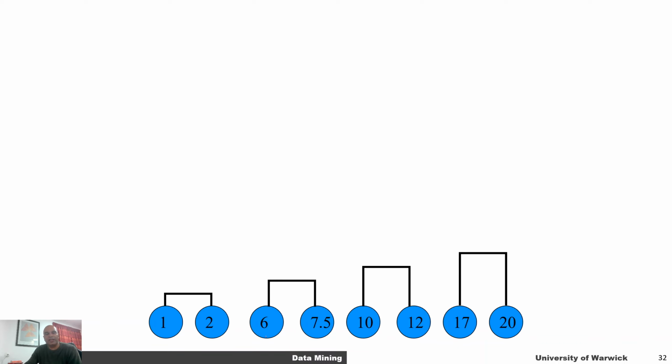The next step is we do it for the next closest pair and so on. So we end up with these 2 points, and then these 2 points, and then these 2 points. And as you can see, the height of these black lines indicates how far away these two examples actually were.